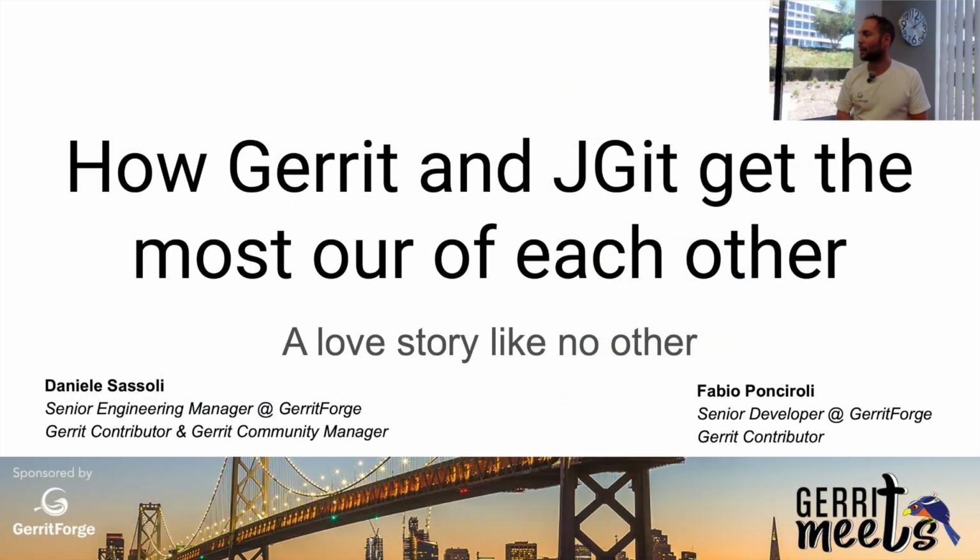What we're talking about today: Gerrit and JGit and how they get the most out of each other. I think some of our friends here use CGit for their Git maintenance, like the GC. At GerritForge, we discourage that because there are some optimizations that JGit does that Gerrit can then make use of. If you use CGit to do the GC, it can't make use of those optimizations. So that's why we call it a love story like no other.